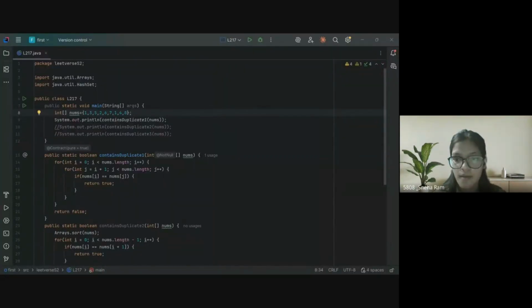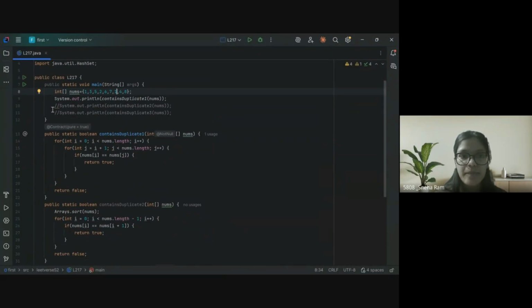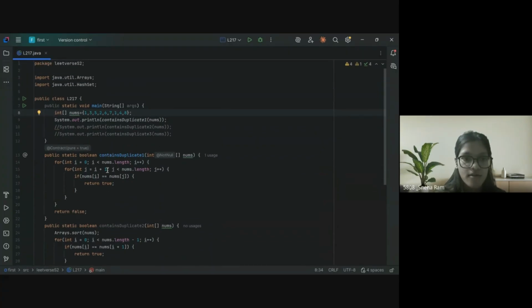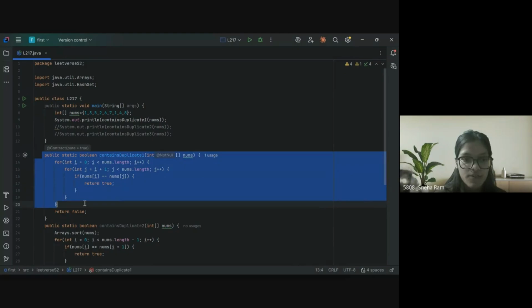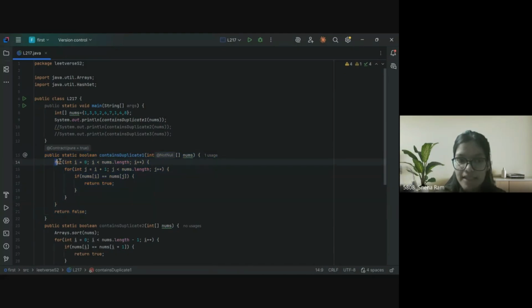Okay, yeah. So this is just a normal public class, and this is our first brute force code, right? This one is our brute force code. So first we'll pick the element using this for loop, right? That i goes from i is equal to 0 and it goes till nums.length. This is the for loop to pick the first element. And here we have for int j is equal to i plus 1. Obviously, we'll not compare the same element with itself. We'll compare it with the further ones. So if we are starting from index 0, we'll compare index 1, index 2, index 3. That is why it starts from i plus 1 and goes till nums.length.